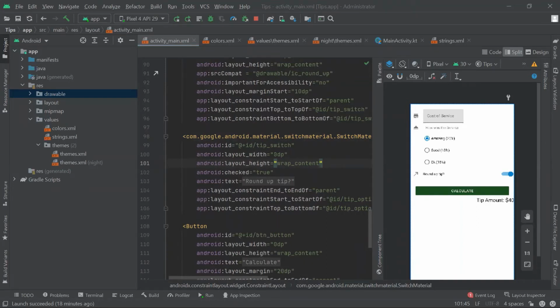And then, okay, so for our button, well, I think everything is also fine. Okay, I think this is okay. So now let's look at this in the position of our tip results.